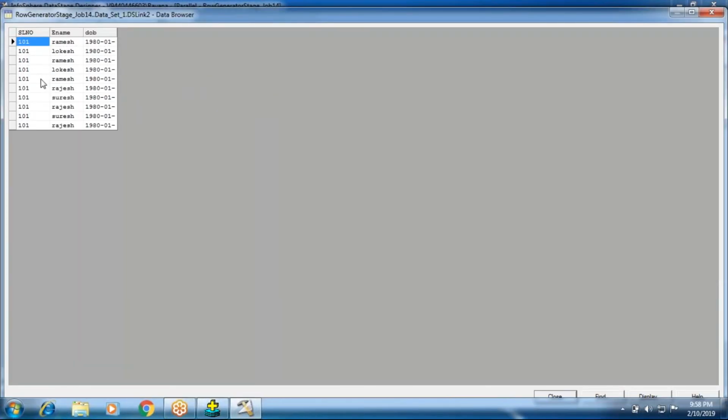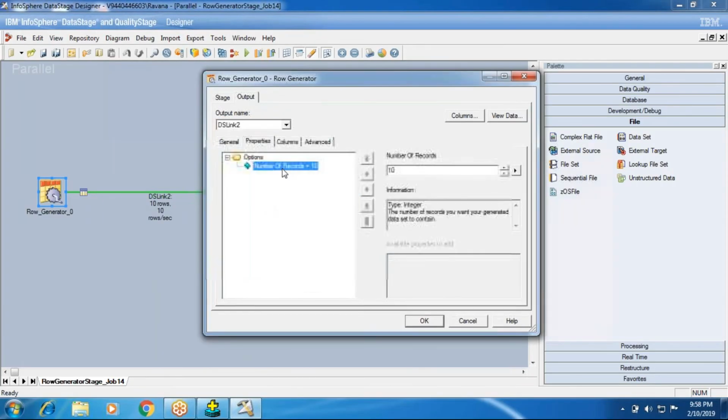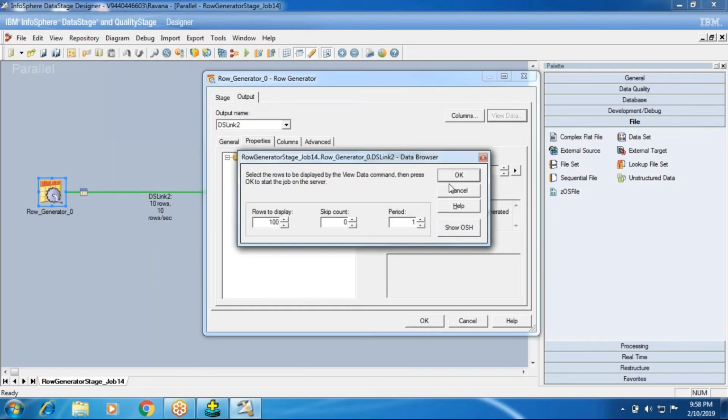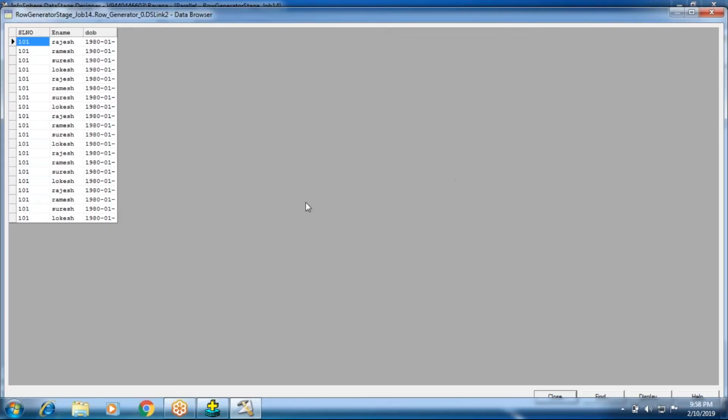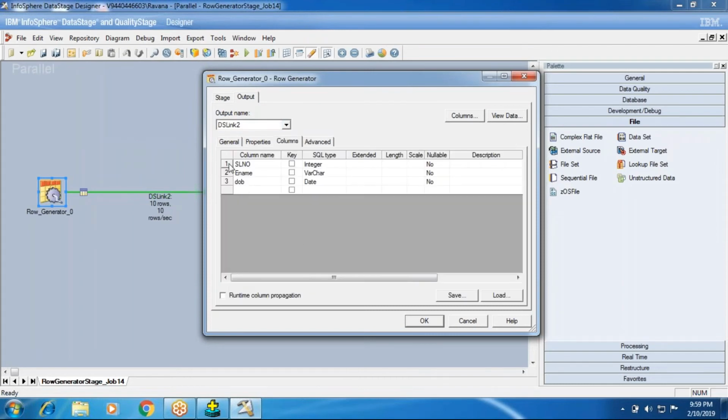Now we are going to see this output. So it is generating the same thing. So I'm getting the same 101, 101 only.